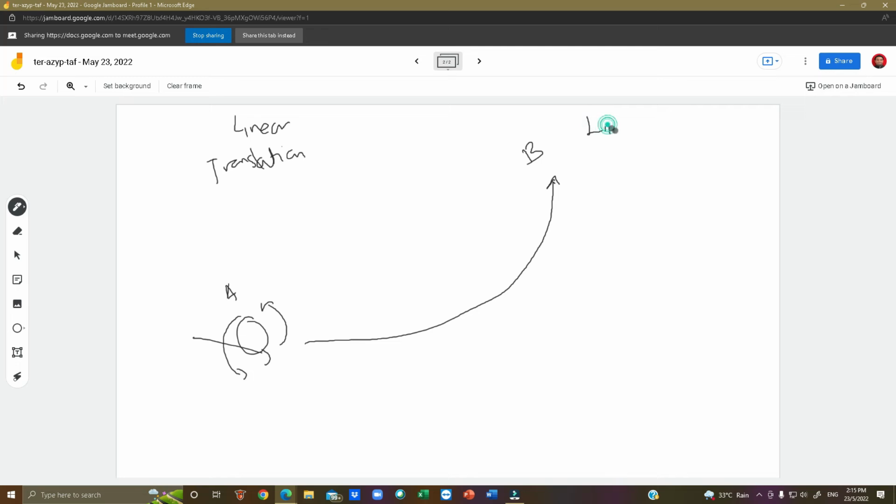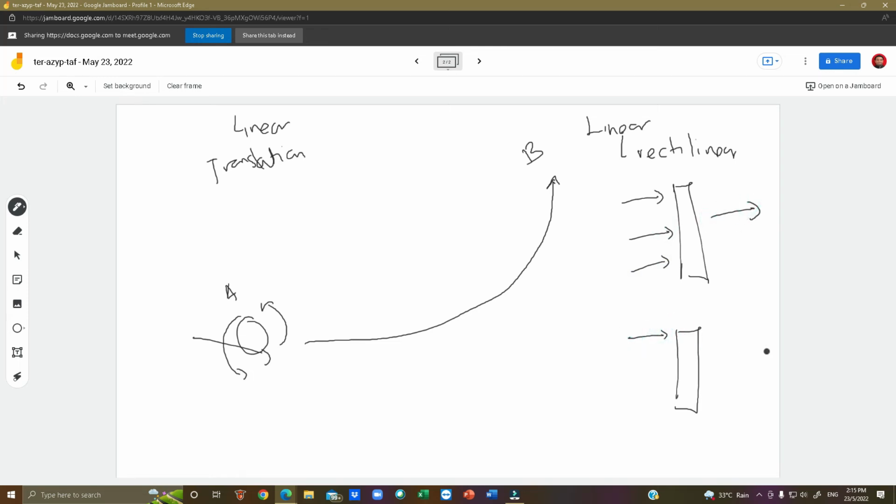Alright. Linear motion can be divided into two. One is known as rectilinear. For example, kita ada satu benda. We push the object like this. It cause the object to move forward. But what happened when we just push the object from one side? It caused the object to still move forward but in a curve. This is known as the second type of linear, curvilinear. Both still lagi translation ataupun linear motion because it change from point A to point B.